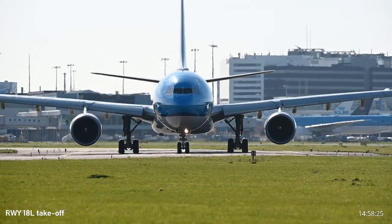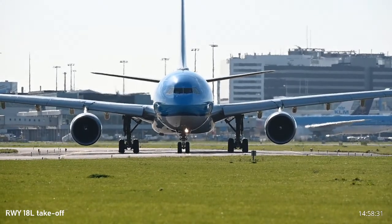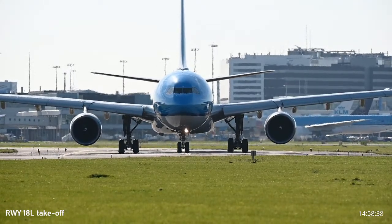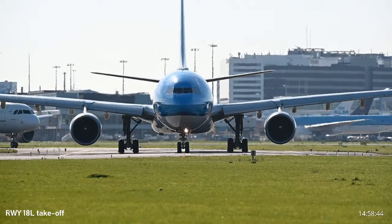Well, fun fact, by the way, I was the only one standing here in the moment they opened the runway. And right now, because I'm standing here with my camera and my laptop, we have 1, 2, 3 cars. We have a couple of people on bikes, so it's getting very busy here around me. I cannot show you guys because I cannot zoom out with my camera, but there's a good amount of people here.